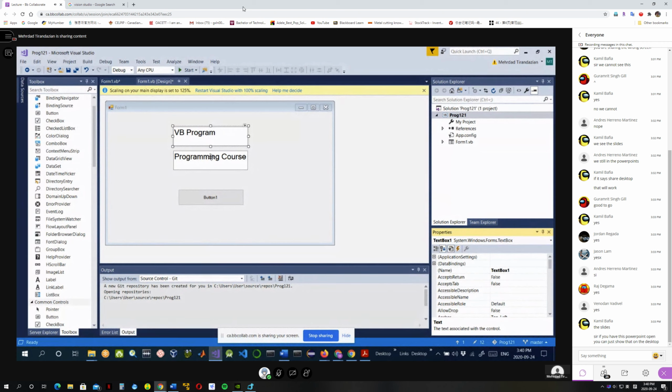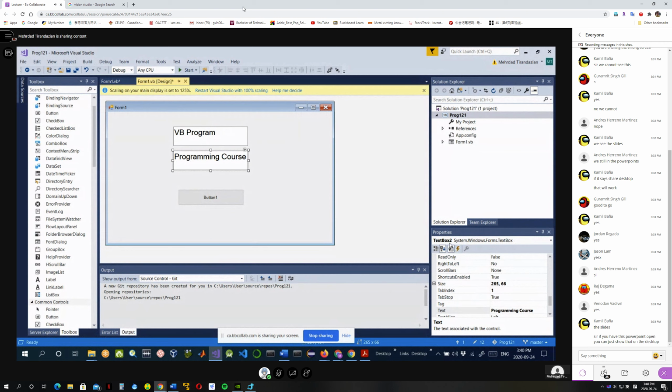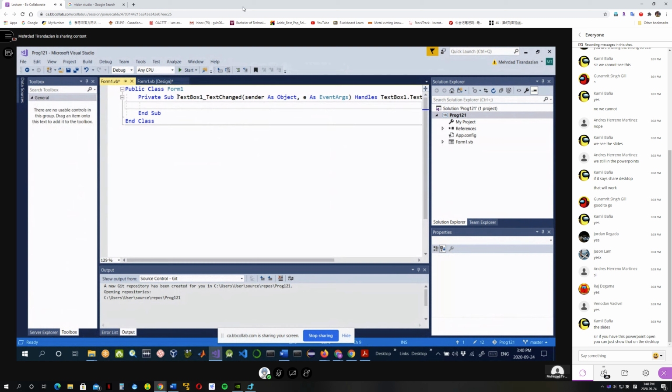Now, the first one is text box 1. You see the second one is text box 2, and your button has the name button 1. So I'm just going to keep it as it is. And you see my subroutine's name is also text box 1. Now we know the subroutines are created for each of those tools, and each subroutine is embedded in a given class.